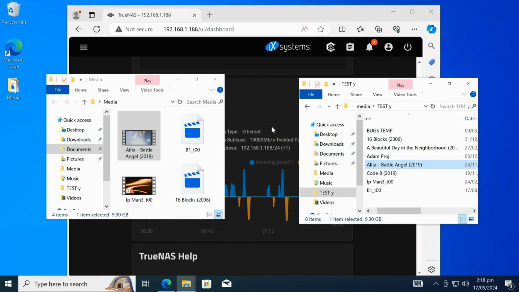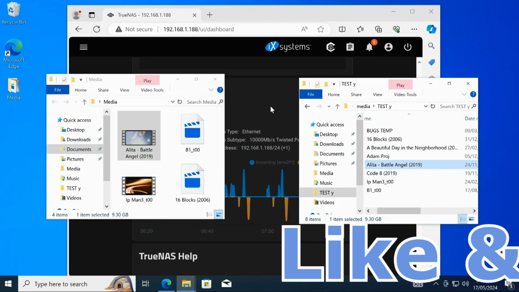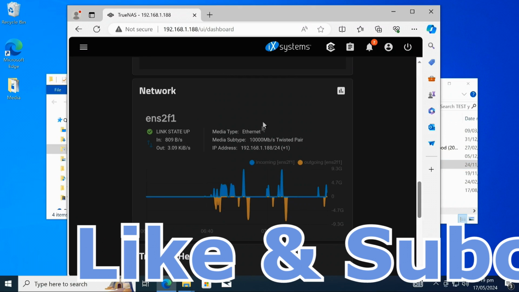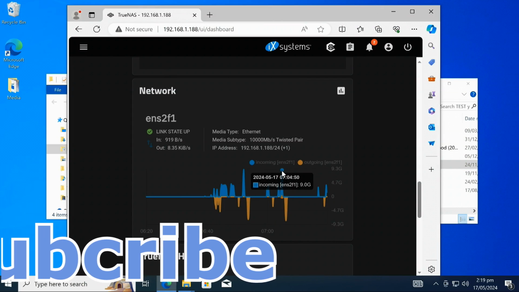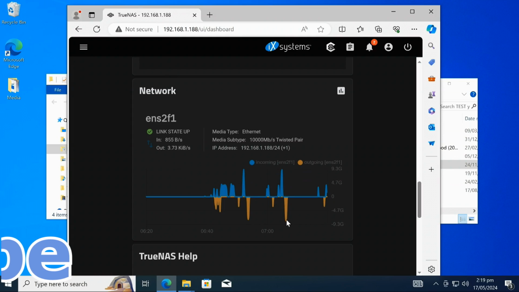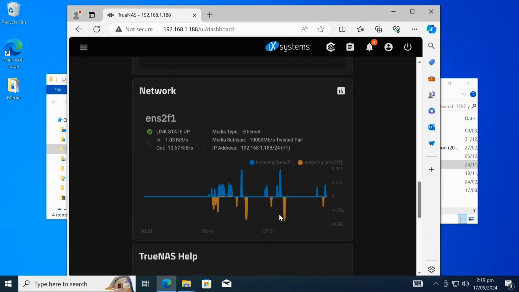And believe me, my TrueNAS server has 128 gigabytes of RAM. It utilizes all that for copying files. When I copy a file on Linux, in fact, let's look at this chart here now. This number here, this 9.3, this is my Linux desktop copying a file over. And then this 9.3 here is my Linux desktop copying a file from the server to my desktop, which has an NVMe in it. So it's taking full advantage of the 10 gigabit speed of my server with Linux.